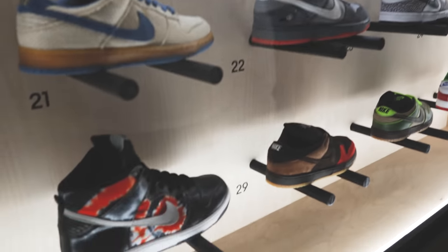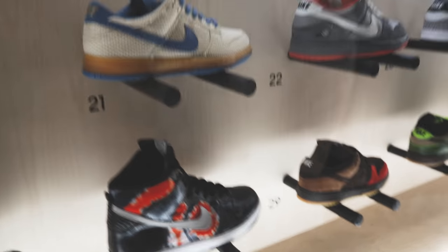Now let's talk about the one. Oh, you got these on your feet today, actually. So I got these on my feet. You were wearing these yesterday. Yep. But you're wearing these today.